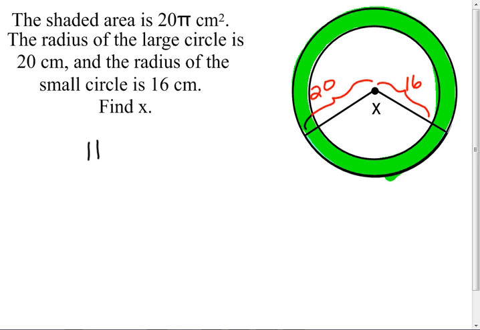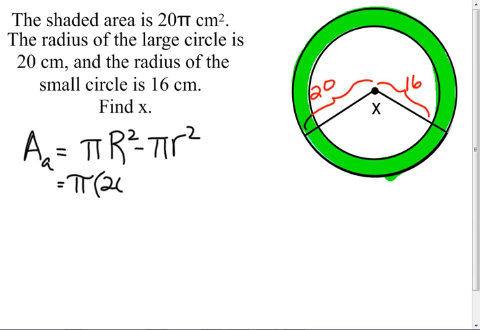So it's pi big radius squared minus pi little radius squared. So the area of the whole annulus, I'll just call it A, equals that. So it's pi. What's the big radius? 20 minus pi. What's the little radius? 16. Do you guys know what those are squared? 20 times 20, you guys can do 20 times 20. 400. That's 400 pi. Did anybody know what 16 squared is besides me? What is it? 256.